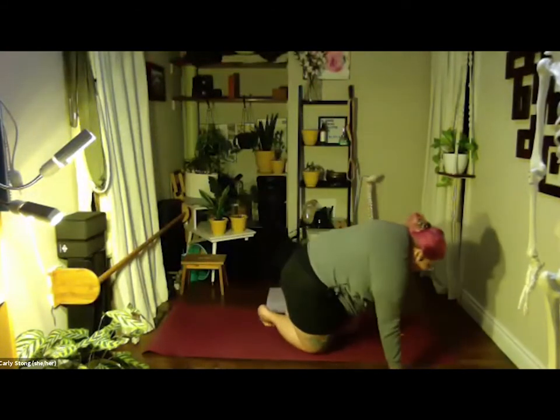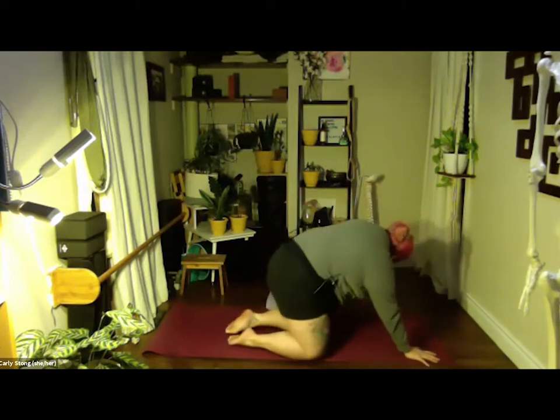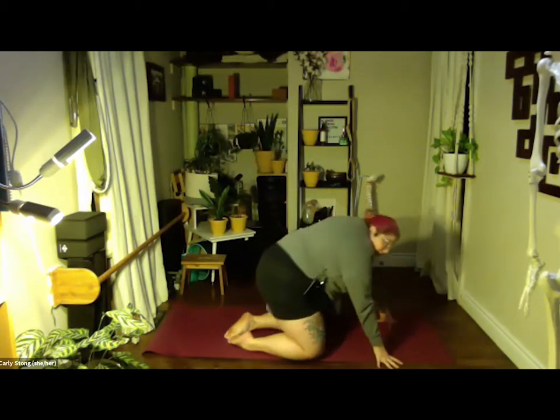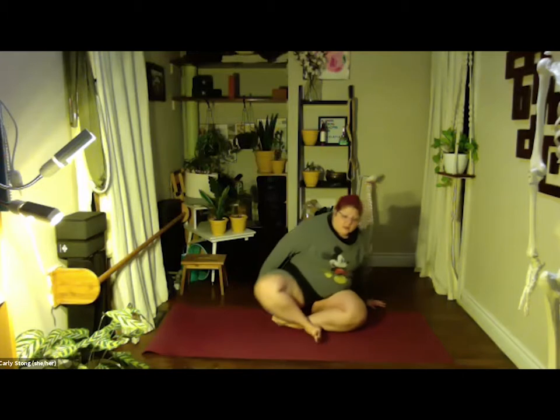So we're going to get started in a seated shape, which is sometimes a bit of a misnomer, but I'll encourage you to do the best that you can to find a comfortable seated shape. Ideally, the hips higher than the knees is how most people will find ultimate comfort. So I have one thick folded blanket beneath me. You could have more than one. You could also be sitting in a chair or on the edge of your couch, for example. I would, however, encourage you to be sitting right up on the top of your thighs and on your hamstrings.